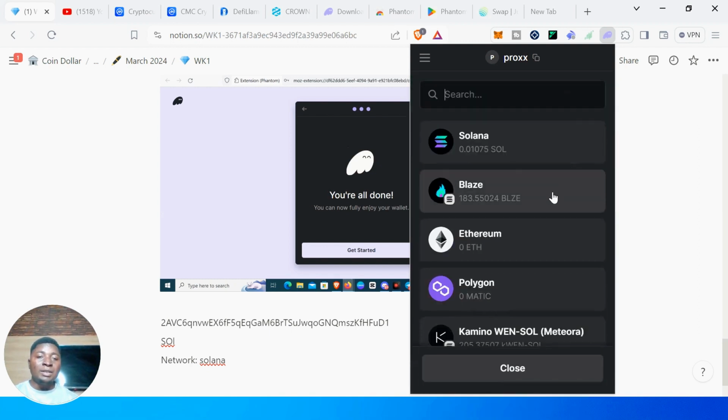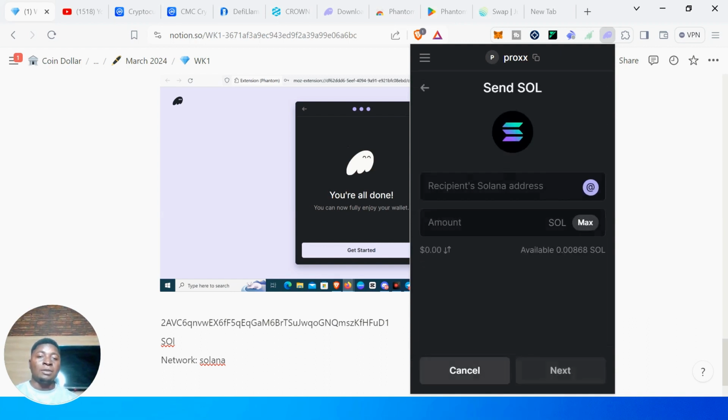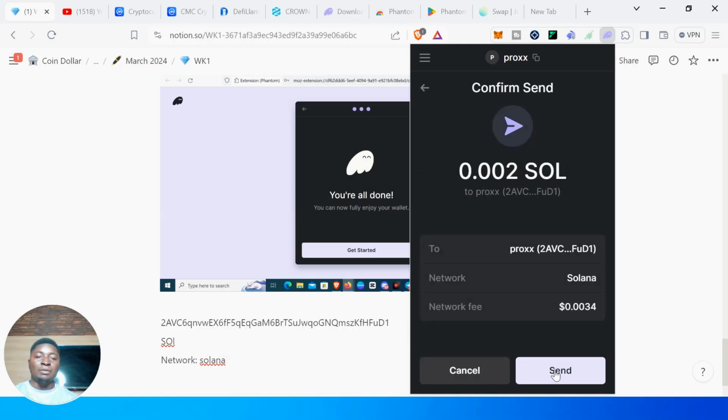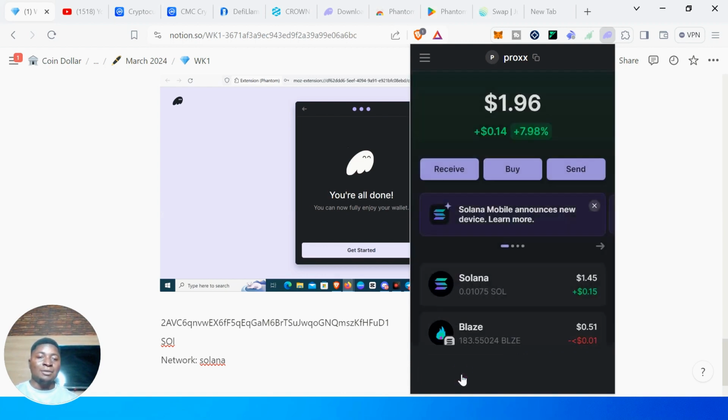Then the send feature is where, if you want to send coin to another person, you use the send function. This is where you paste the recipient address. Let's say this is the person's address. I want to send one SOL to the person. You can see, I'll click on next, then I'll click on send. Once I click on send, it will automatically send. All right, that is how it works and what this feature means. You need to get used to it because you'll be using these frequently.